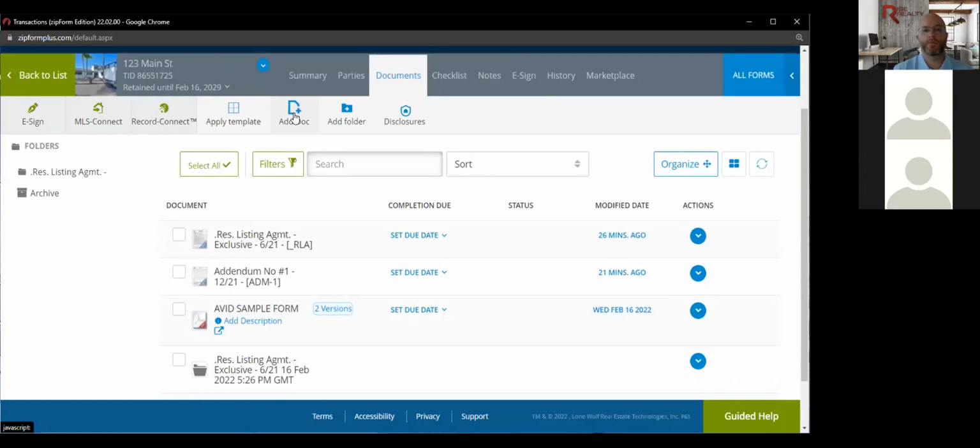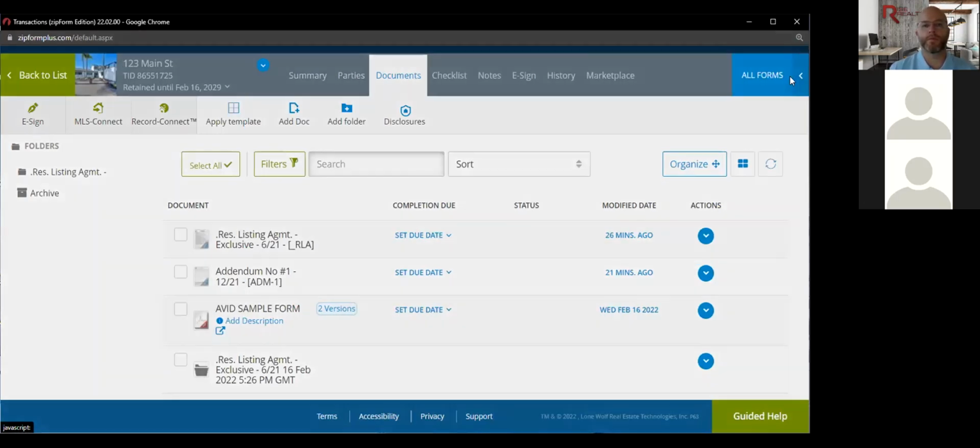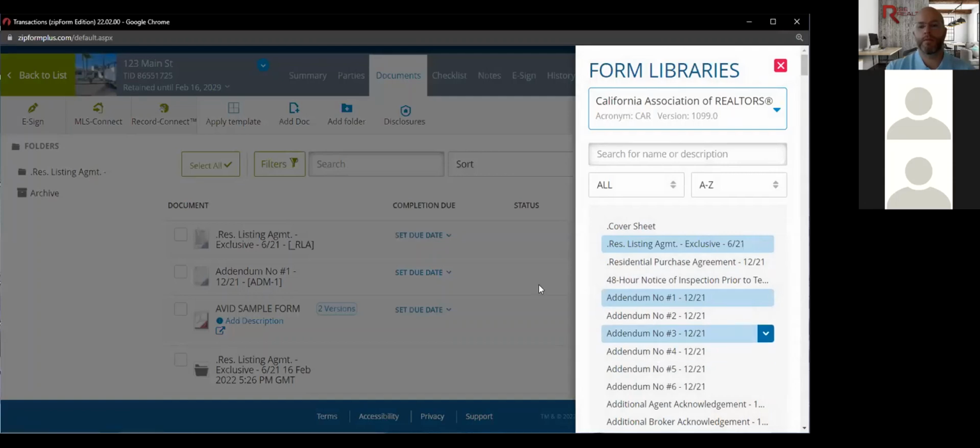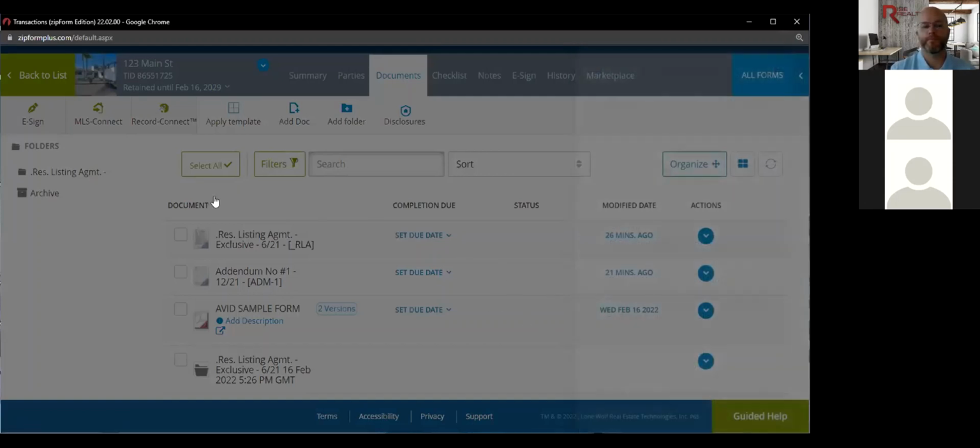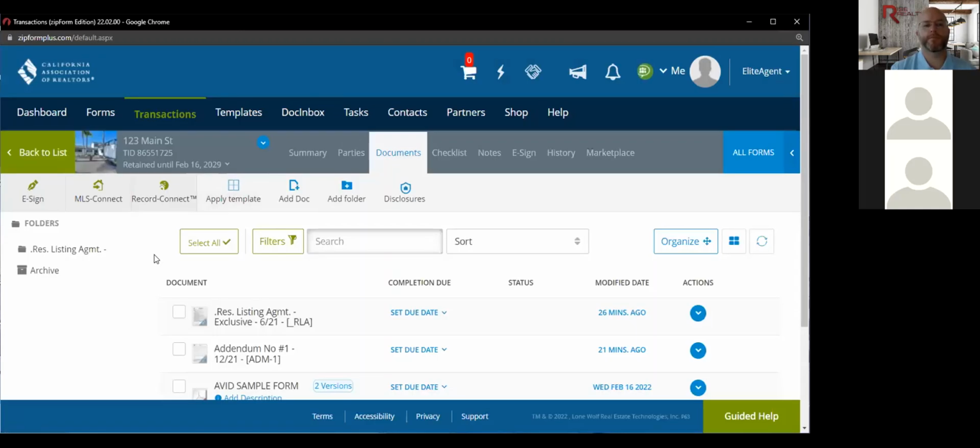So you can add the document even to your template if there's a specific document that you would always want as a selection when you're doing a transaction, or you can do it within its specific transaction. So maybe like an LAD form or the environmental hazard form. Or just add the forms if it's not in here. Yes. You can select one of these forms from the form library or add it in here, like you mentioned. Okay.